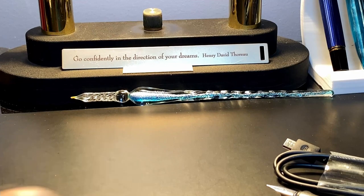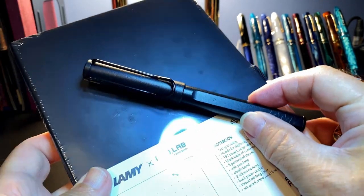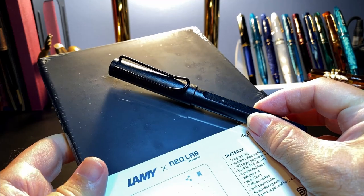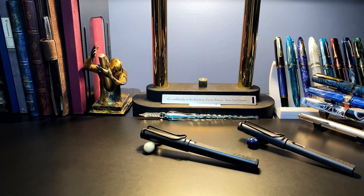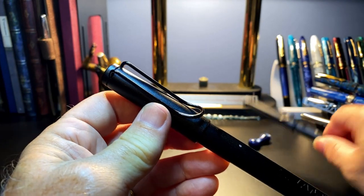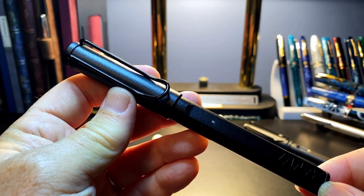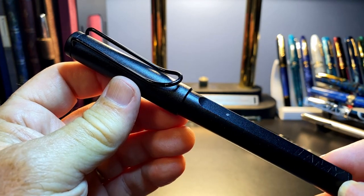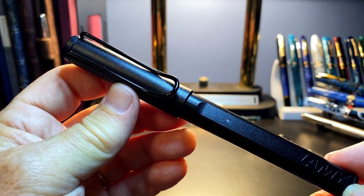I'm going to follow all the directions, open up this digital paper, and work with this Lamy Smart Pen for a number of days and then attempt a review. First, I'd like to introduce you to the Lamy Neo Smart Pen, its parts and features, and compare it directly to a standard Lamy Safari fountain pen. Then I'll do a digital writing sample using the smart pen and my Apple iPhone. Finally, I'll sum up my thoughts about the pen and my experiences over the last week.